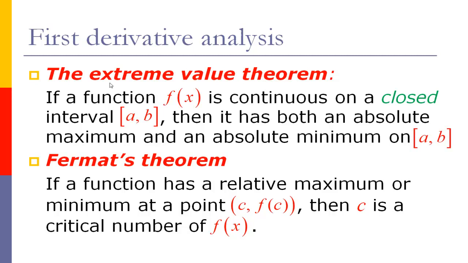So of course, as usual in class, we're going to be looking at some examples where we apply these 2 ideas. But again, keep in mind 2 important things. The extreme value theorem is an existence theorem, so it tells us only that something exists, it doesn't tell us how to find it. Fermat's theorem, first of all, is a one-way theorem, but it's also a theorem that is more operative in the sense that it tells us how to find those extreme values. It tells us that if we want to look for them, we better look only at the values where the derivative is 0 or undefined.